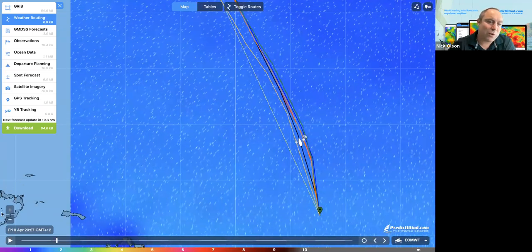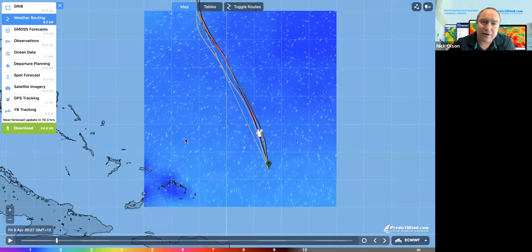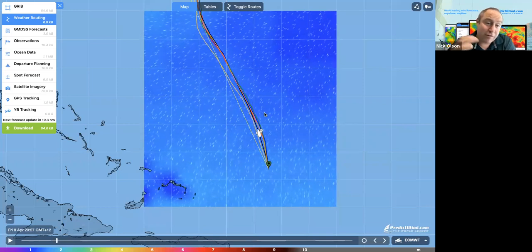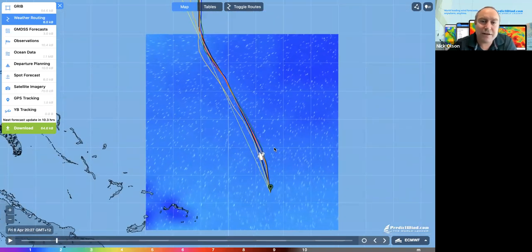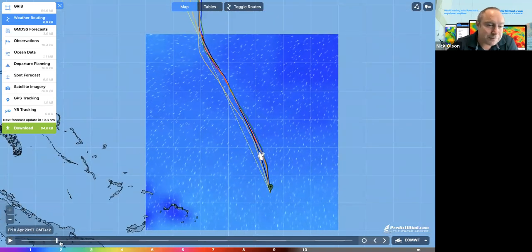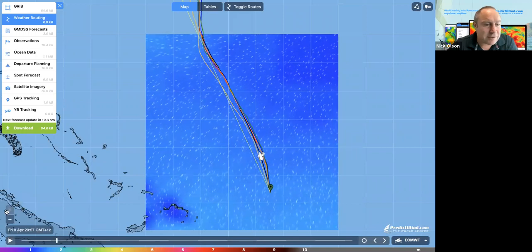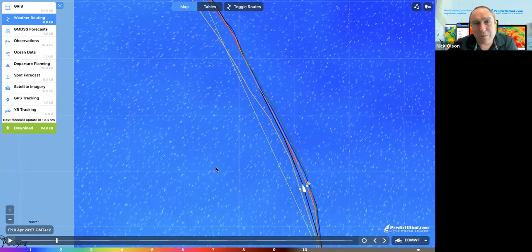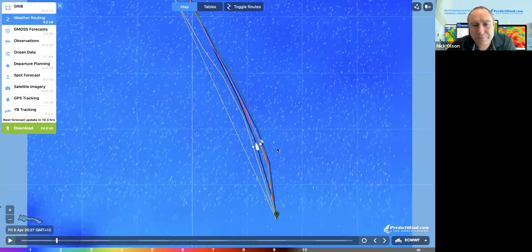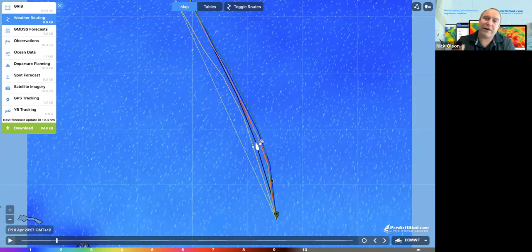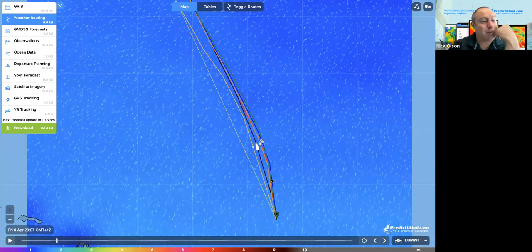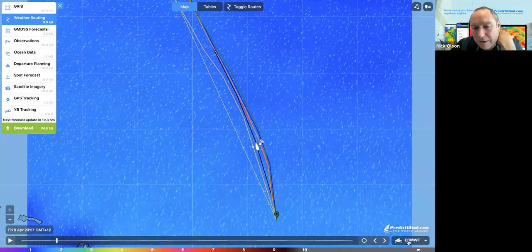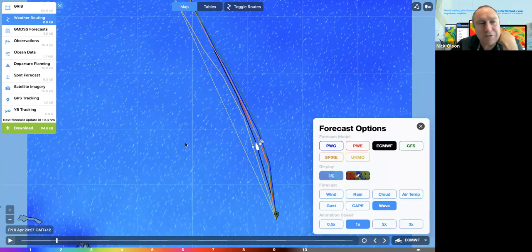So this is all this grid data. We downloaded all of this over our satellite connection, and it was a nice file size. The good thing is that the weather routing across all the models wants us to do the same thing, which is pretty awesome. And we can have a look at all our different parameters.